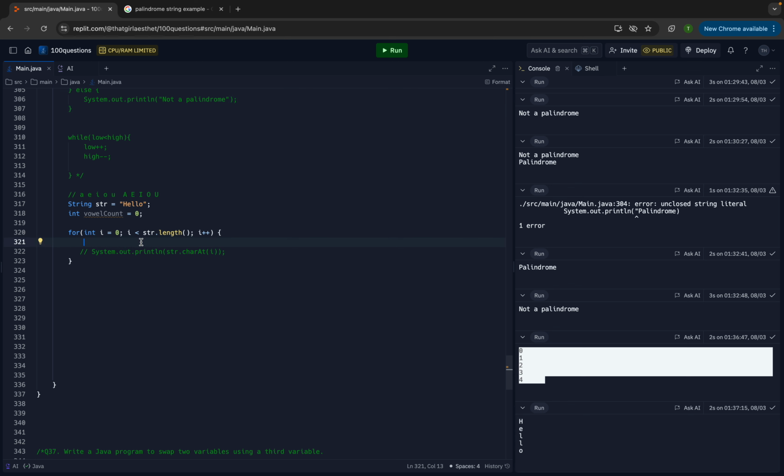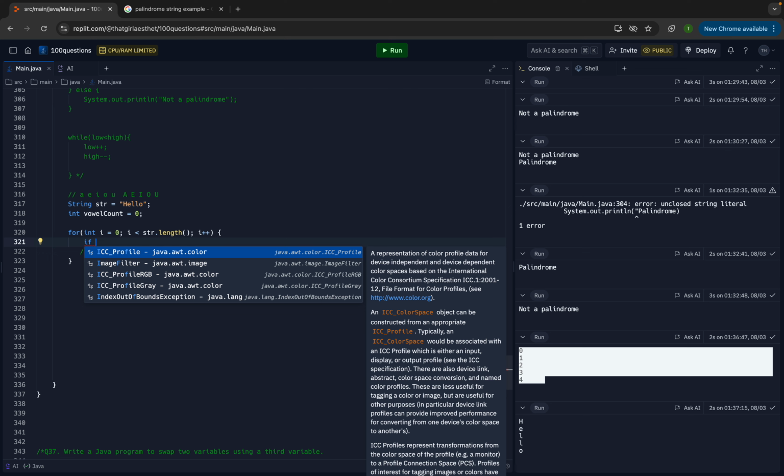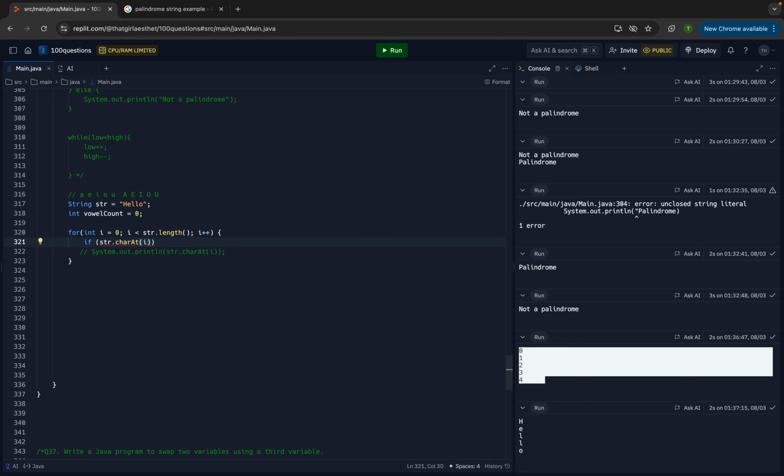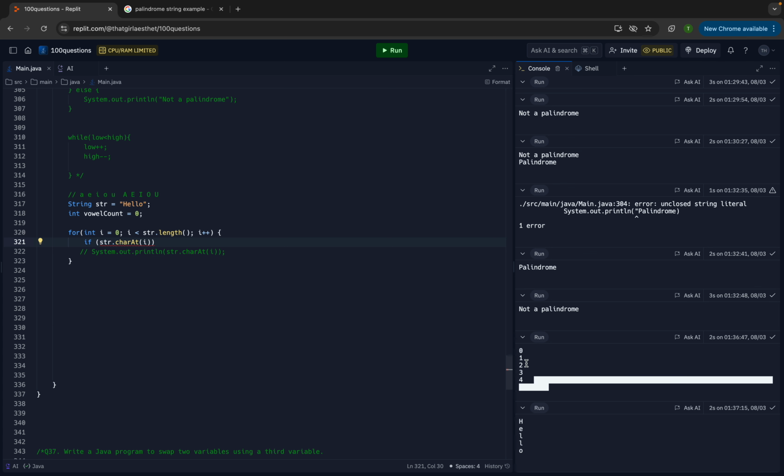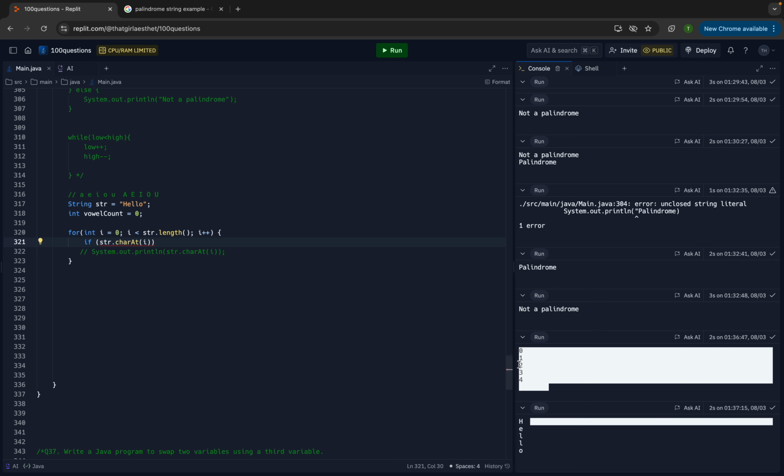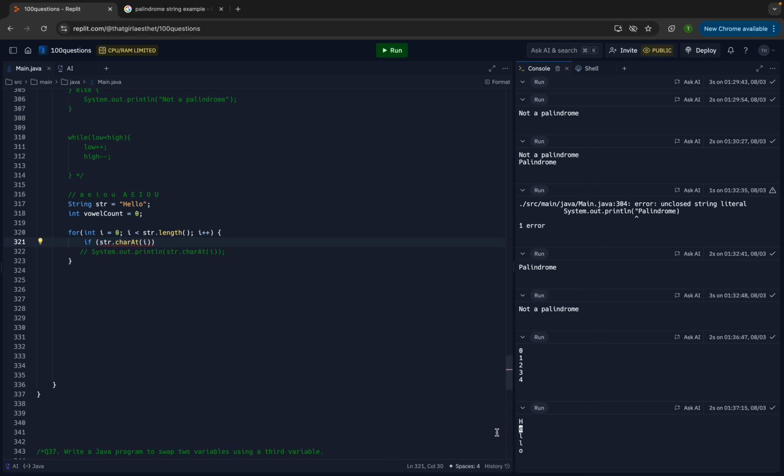So now we are going to use conditional statements, if else: if the value at str dot charAt i, because i is 0 1 2 3 4, right? So first we need to check the value at the 0th index, which is H, then the value at the first index, which is E, then the value at the second index, which is L, and so on.